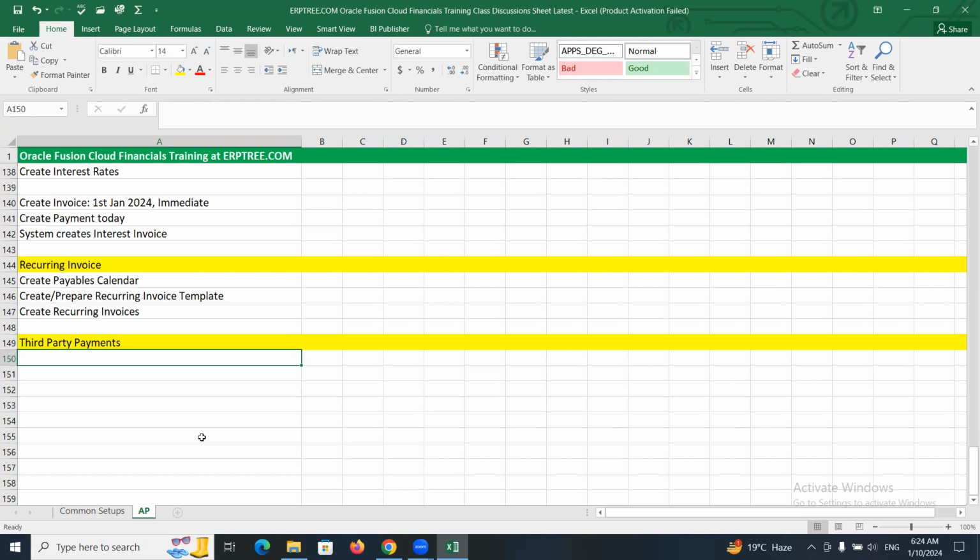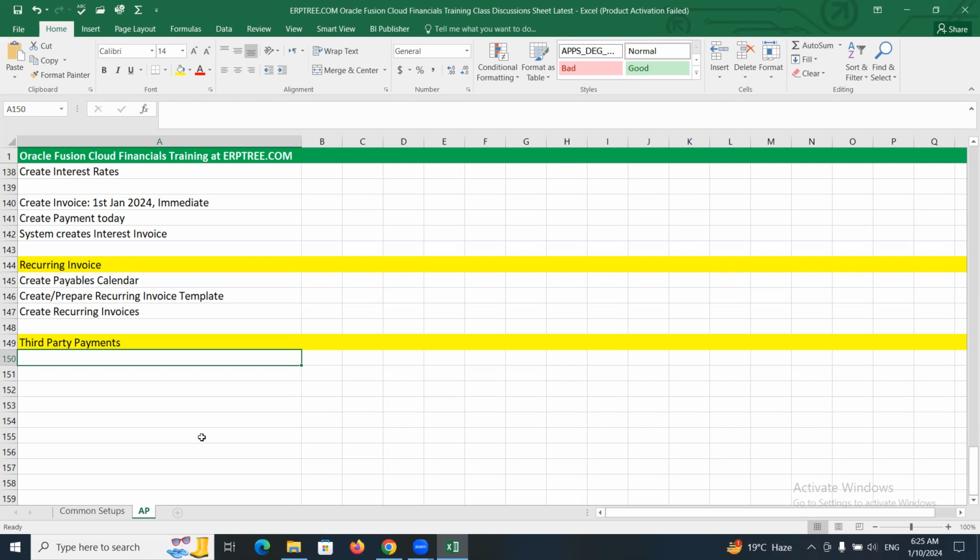Who is the third party? Say you purchased some goods from your supplier and you have to make the payment to your supplier. But what your supplier is saying is, please send the payment to Mr. X or XYZ organization. So here a third party is involved.